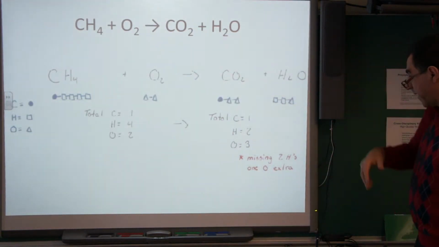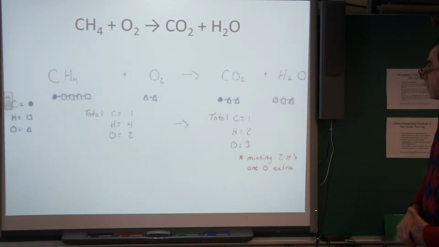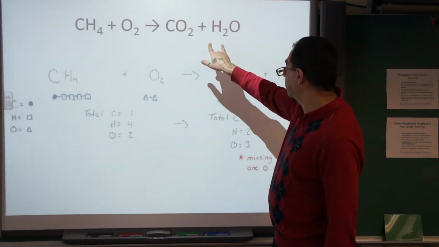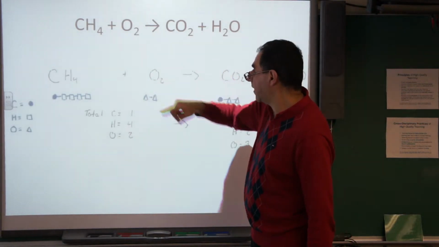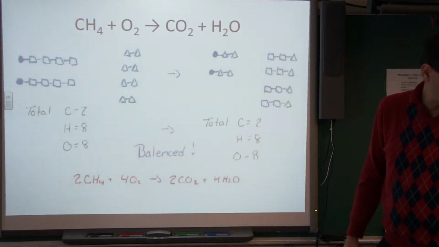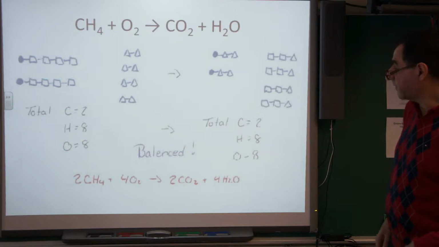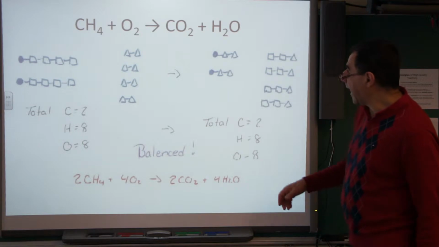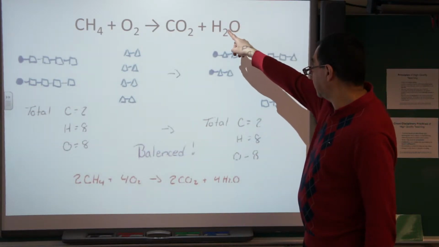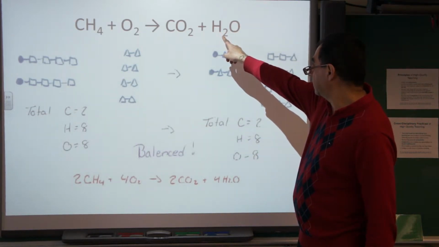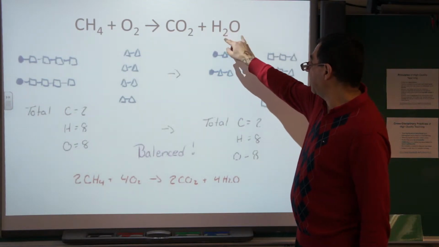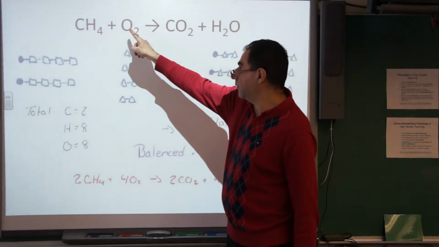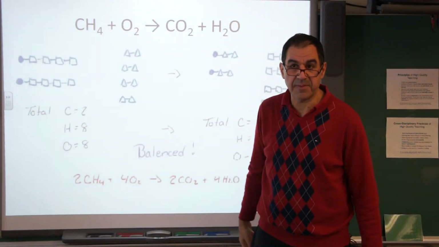And we have to find a way to balance this equation. So to balance this, we have to find a way to change this around. So if, for example, we add a 2 on this side here, that would make 4 hydrogens. We add a 2 there, now I have 2 oxygens, and 2 oxygens would make 4. So on the left, I would put a 2 in front of that oxygen, and that would balance the equation.